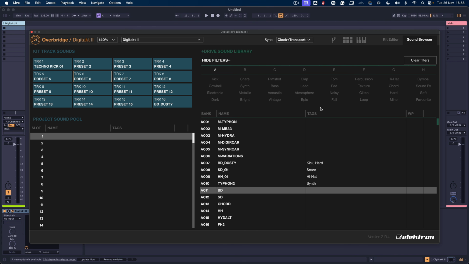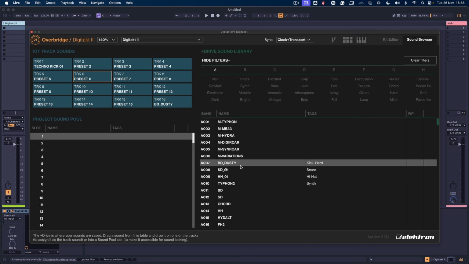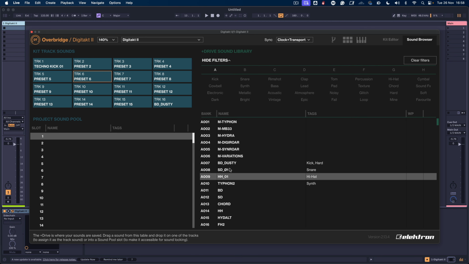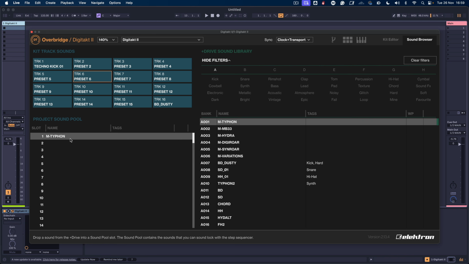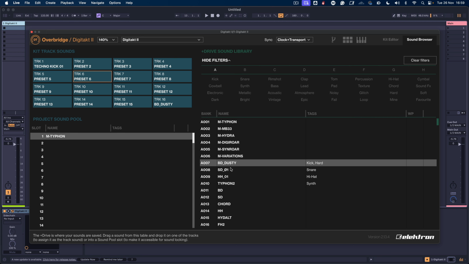And then if we go over to the sound browser, let's just take a look at that. So sound browser is not the same as samples. It's sounds or presets that you have saved. So you can see in here, I have a kick sound. I like to call it presets. So these are basically presets. I've got these different ones here: a bass drum, a snare drum, a hi-hat. I think that was from when I was doing the course. And then you can see I've got these MIDI track ones as well, which I've labeled with M. They won't really, oh yeah, you can still drop them on actually. So you can drop them onto the project sound pool as well. But it's mainly for when you want to drag and drop actual sounds.